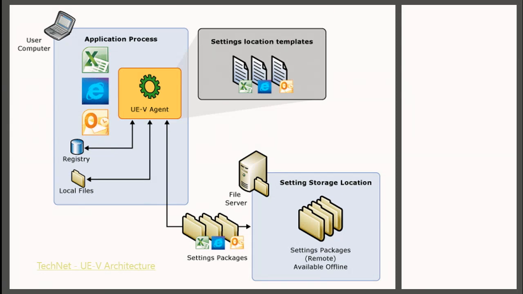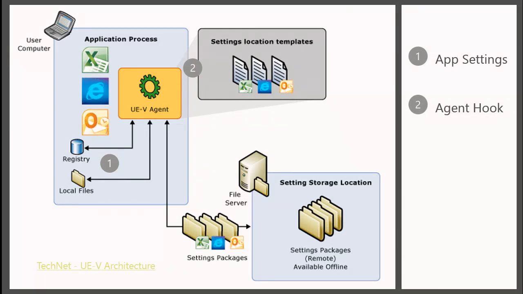Okay? And what it does is when I install a setting location template for that, and in this instance you see I've represented that by Excel, Outlook, and IE. If it recognizes those settings location template, it goes in and hooks that process. So what it does is, first we're looking for app settings over on the left, and then two, we're actually hooking into the processes for those.